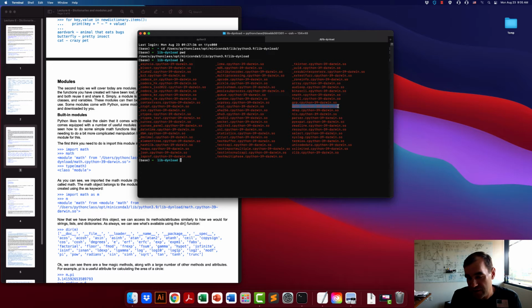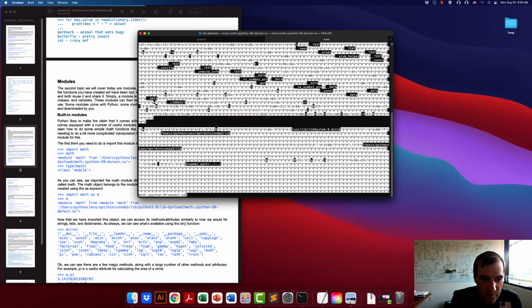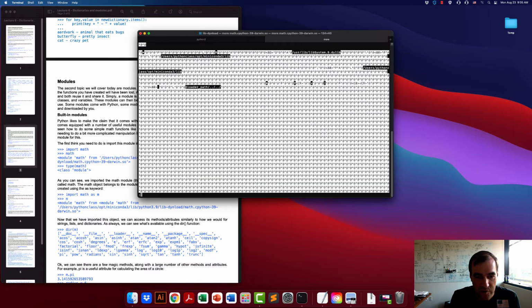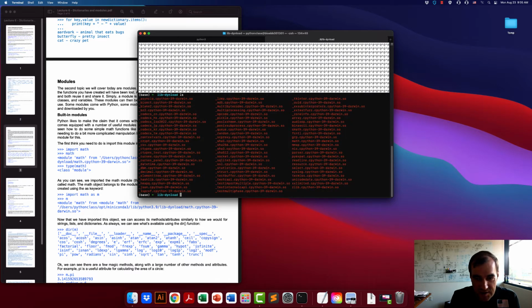So this is basically the location of all this code. This is a special type of file, so you can't actually look at it. It's a binary file, so if you tried to look at it with more, for example, it would just be a bunch of nonsense. But the interpreter knows how to interpret what this type of file is and then turn it into functions that you need.